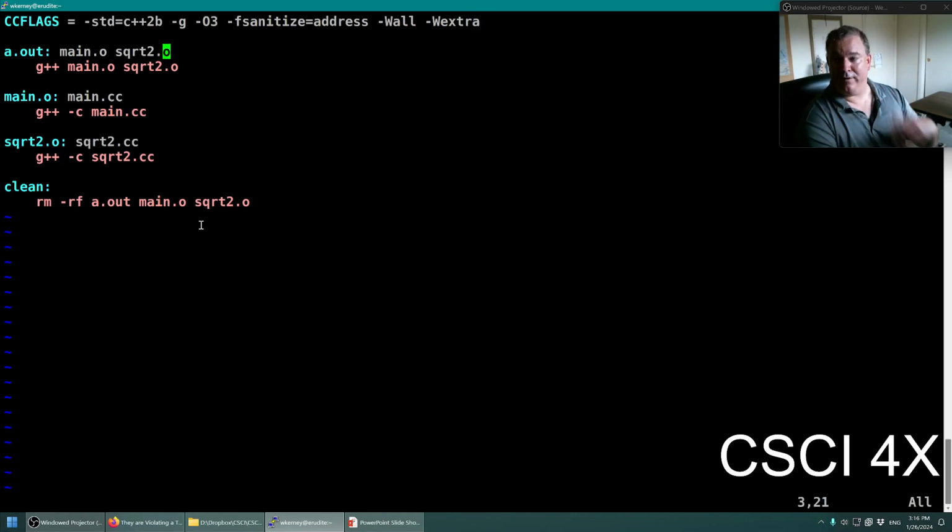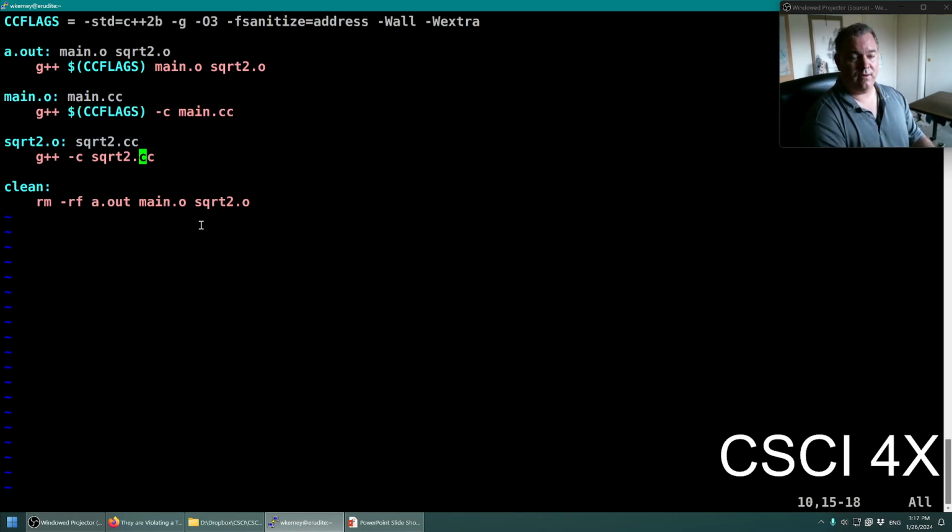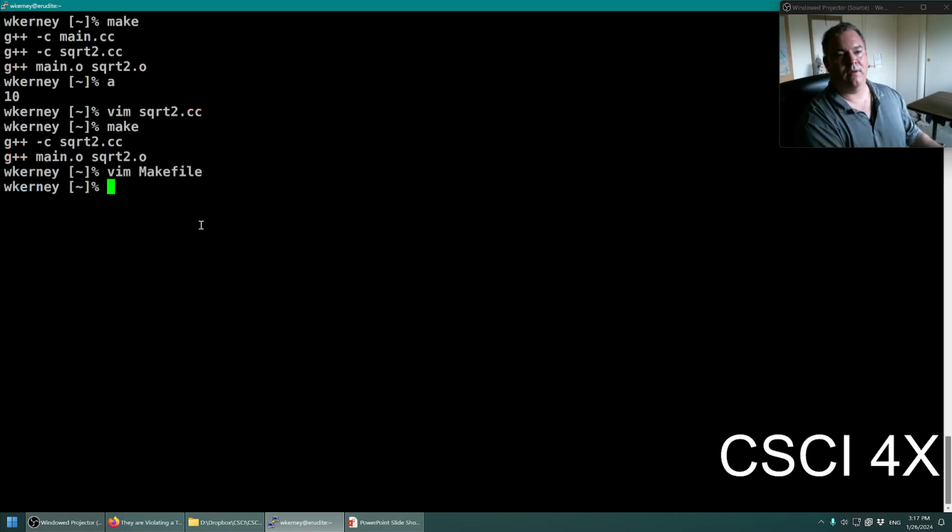And so you can make a variable inside of a Makefile like that, and then you can access the variable via CCFLAGS like that. And then you can have all of your different compilation steps use the same flags without having to copy and paste them every time. So we will make clean, because if we just did a make, it's already up to date. So this is another use for make clean.